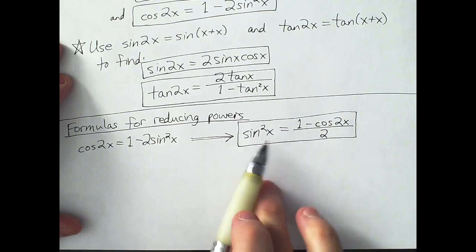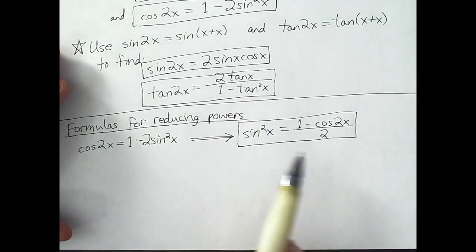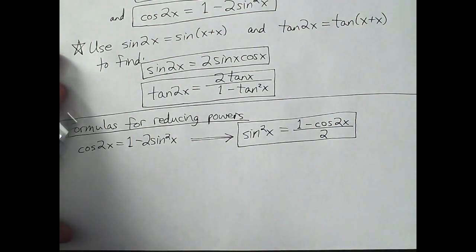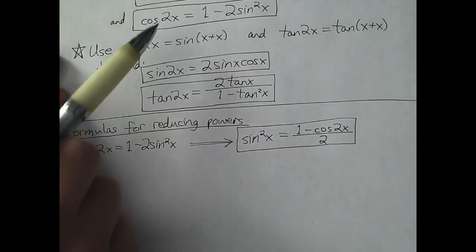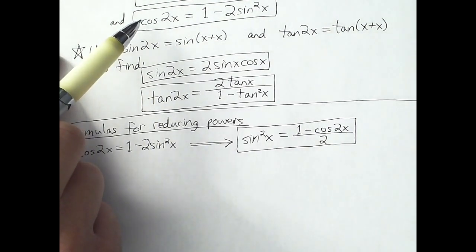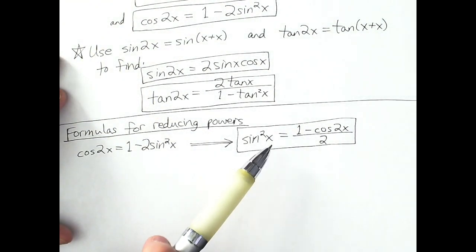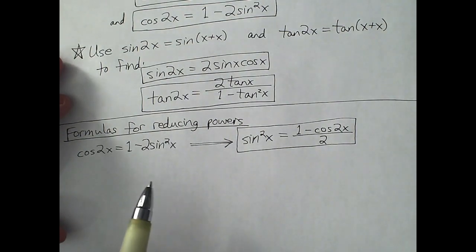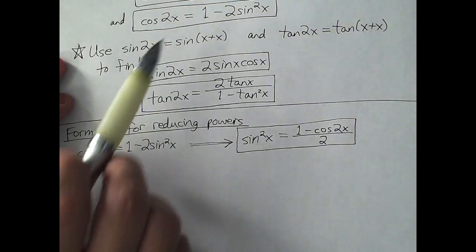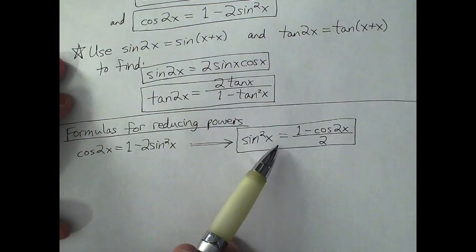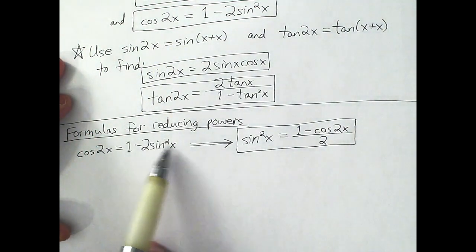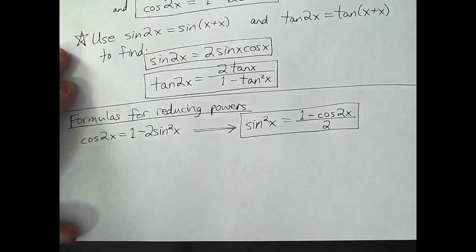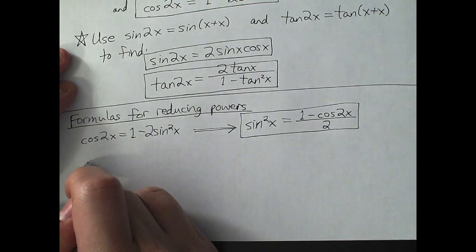So you see, this is under the list of formulas for reducing powers, but it's really just a rearranged version of one of the double angle formulas that we wrote above. There's the double angle formula. We rearrange it, and we give it a new name. So I think that's why this type of formula didn't make it into the title of this section. It's because they kind of follow from just a single step. It's just a single rearranging step, and you get a rearranged version of the identity.